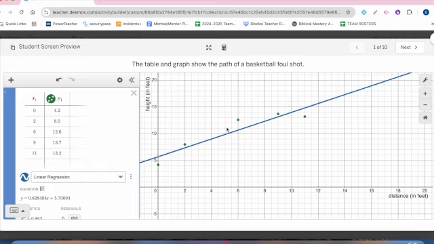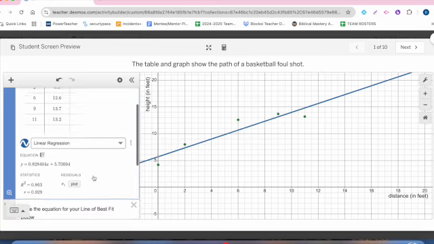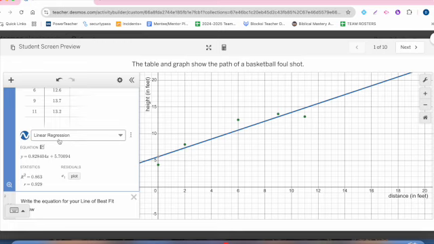Clearly, you can see these points are not just moving up in a line, but they're beginning to do what right here? We know basketballs follow the path caused by gravity. They go up and then they come back down. So if we keep following this line, we're going to get a terrible prediction for the future of what's going to eventually happen, right? So what we need is a different kind of function, a different function to model this situation. A line is not going to do the job.